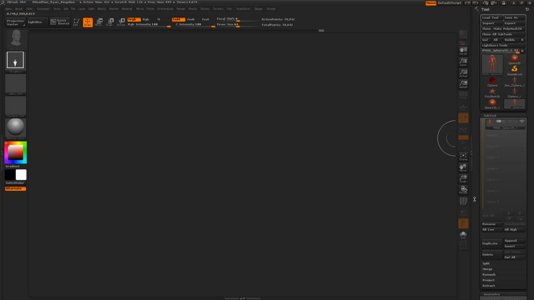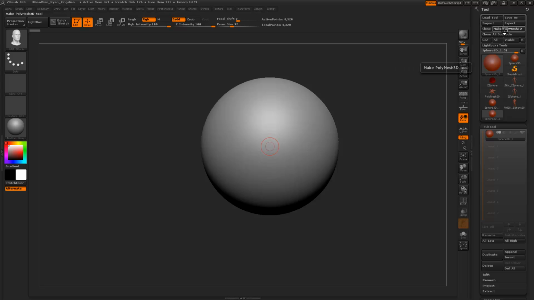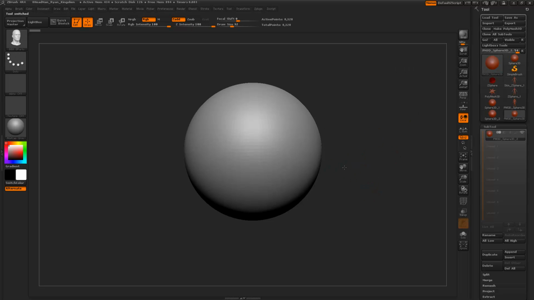There's always a method that I've used in the past. I bring up my draw size a little bit and mask out an area like so.